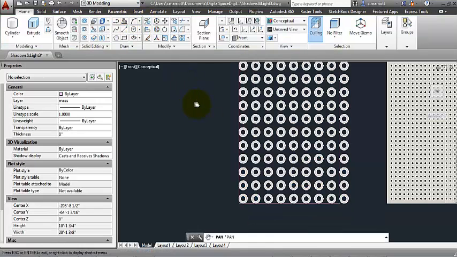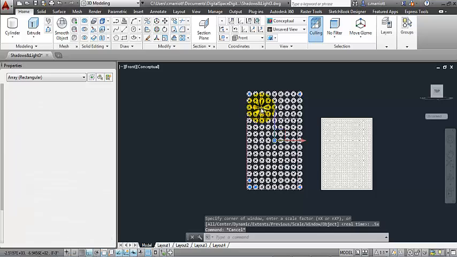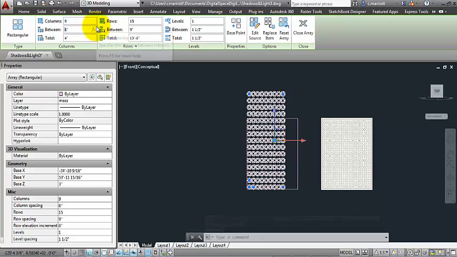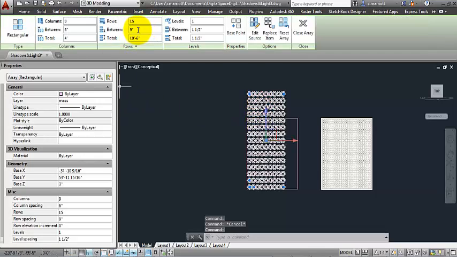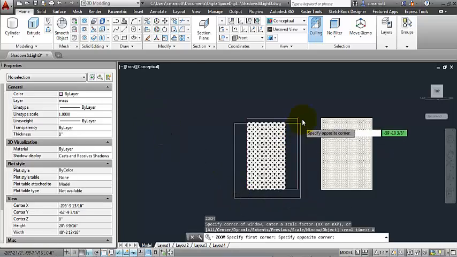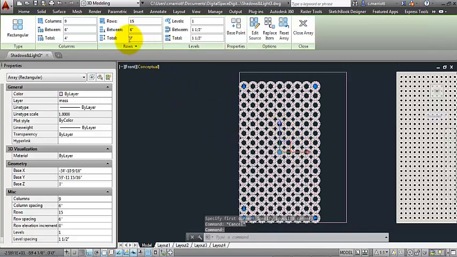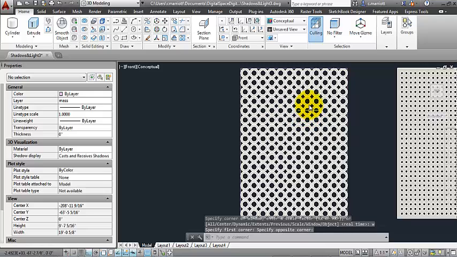All right, now the problem with this particular array is that the objects don't touch one another. So what I can do then is change the distance between them. Let's try 6 inches. So now they are touching, and if I click on this again, okay, and I can continue to make a few more adjustments in the array to get the right numbers of, let's try 16 here, and 12.